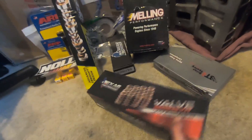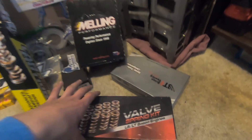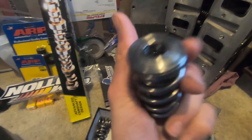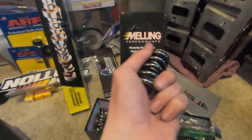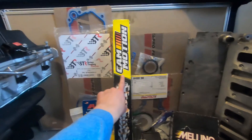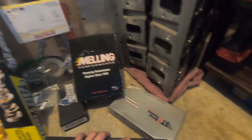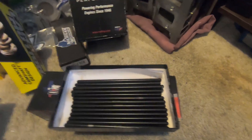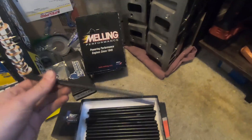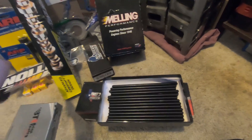So let's talk about these parts - some are from the old kit or my old motor that I was able to save. Like these dual valve springs - I actually saved them and kept the box. Right here we have these Texas Speed dual valve springs, pretty sweet. You're probably wondering why there's a Cam Motion cam here - we'll get into that in a second. My pushrods here, these are 7400s; none of these are bent or anything so I can still use those.